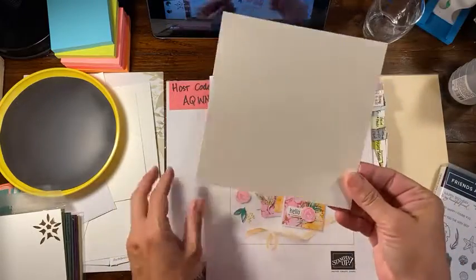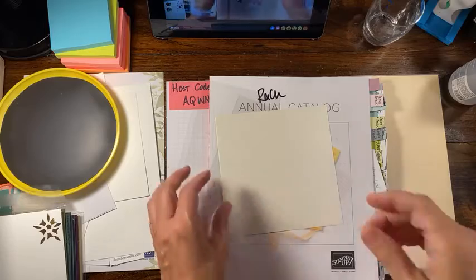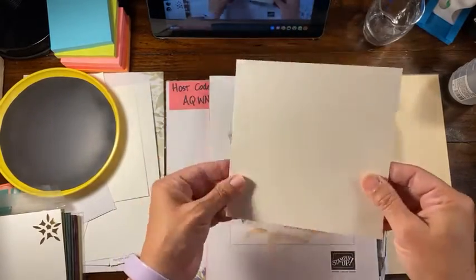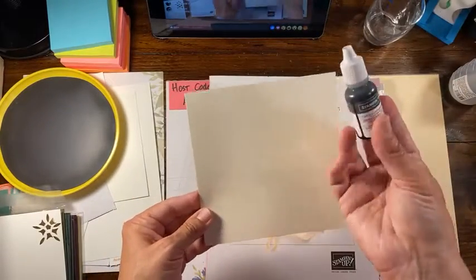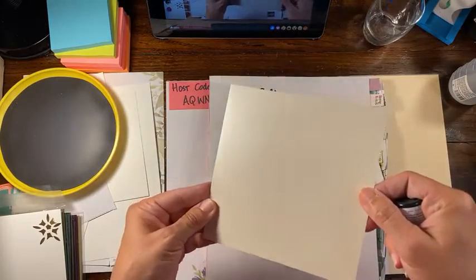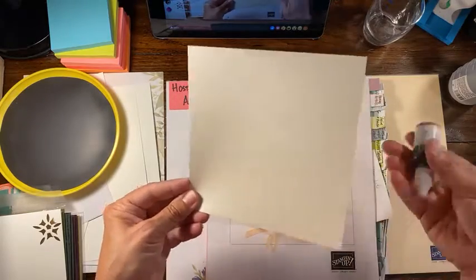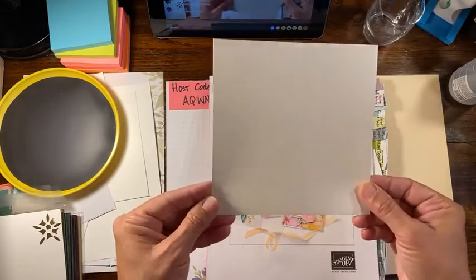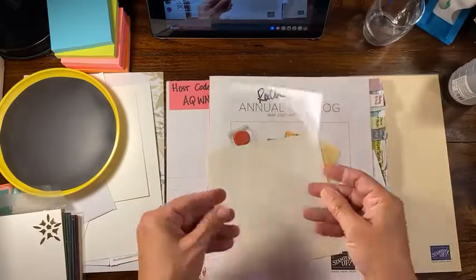And then the other thing is, quite a while back, we talked about coloring the pearlized or pearlescent paper, and it doesn't really take regular color. So if you use the regular water-based reinkers, it just kind of sits on top and it doesn't really do anything. It just sits there. It takes a very long time to dry, if at all. However, you can do it with alcohol, and with the alcohol that we are using. So we're going to do Stampin' Blends, but I'm going to show you these pieces first.